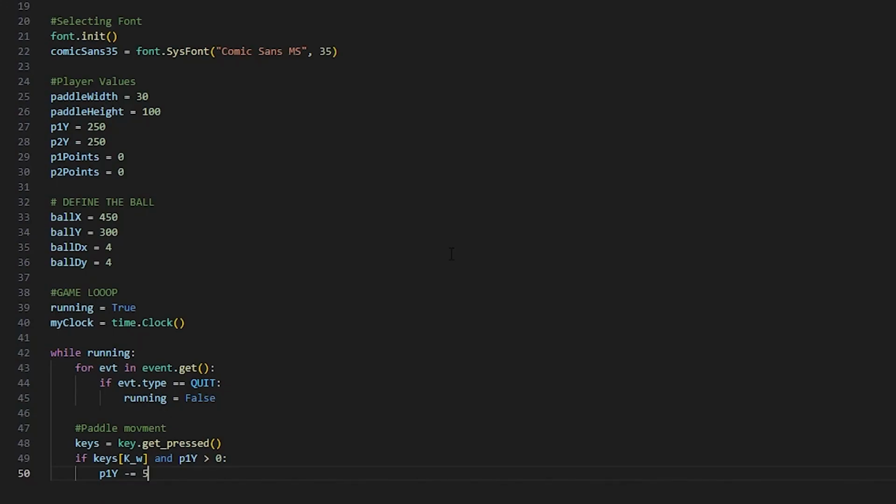So that if player 1, and we've already gone ahead and decided that player 1 is going to use W and S. Player 2 will use up arrow and down arrow on the keyboard. So if player 1 hits the W key and player 1's position is greater than 0, we're going to move player 1's position down by 5.